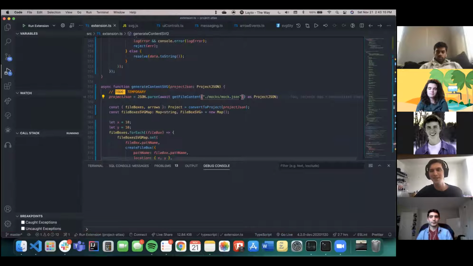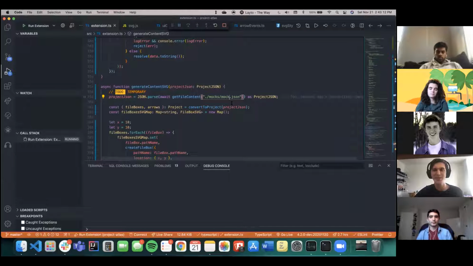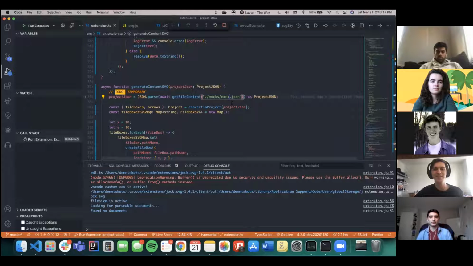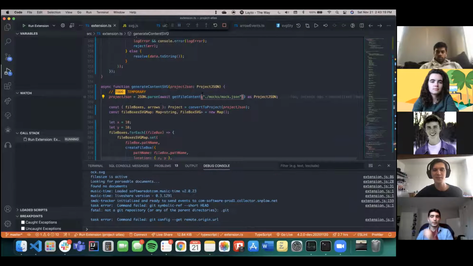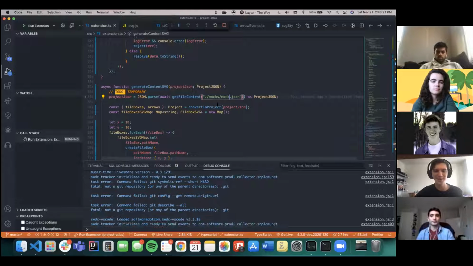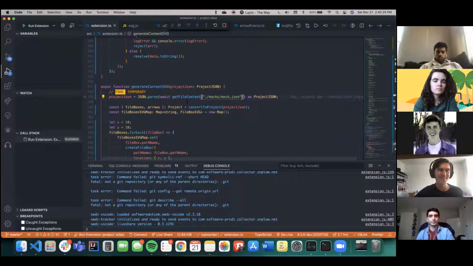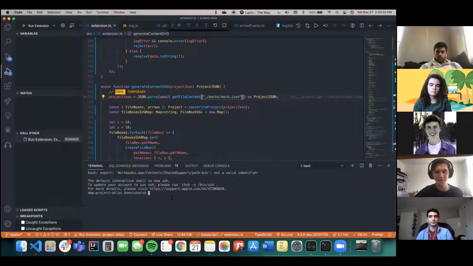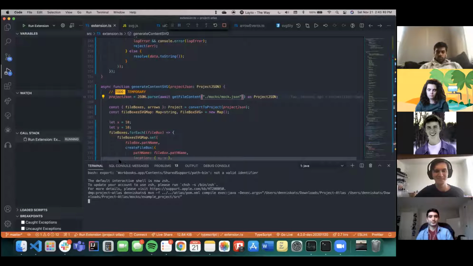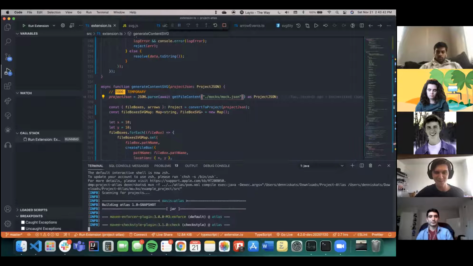So we are using mocks right now because another issue we ran into is that we couldn't figure out how to get it to generate the JSON in the correct directory. So we just generate it manually. We can run a command. It does generate it. We do have all the JSON generation working. If I run this command right now, you'll see it should work.